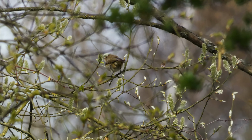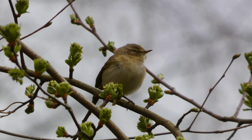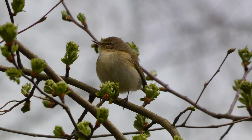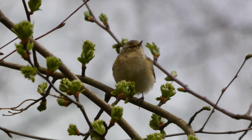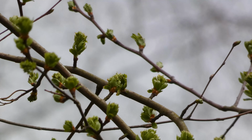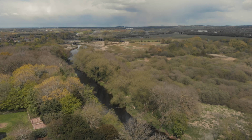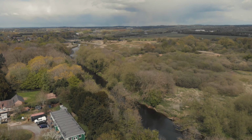Once we knew the idea for our project had been accepted, it was key to communicate with all parties involved along the Tame Valley wetlands and create a strong strategy. Heading off our project is Ian White, and let's go over to him now at our headquarters right on the banks of the River Tame and find out why he thinks this project is so crucial.